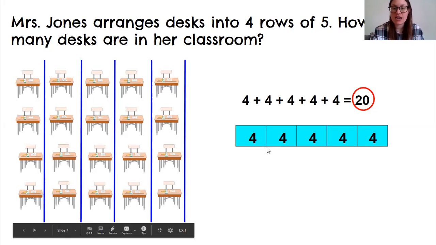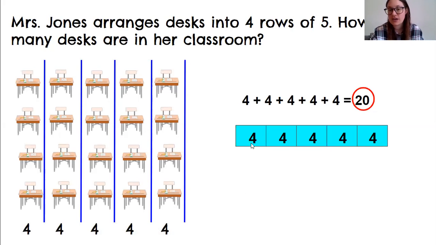So again, a tape diagram is another way that you could show a picture. Instead of doing an array, you're using the tape diagram and putting numbers instead of pictures. It can save you time, and it can also help you get to your repeated addition equation. Great job. Second grade, let's look at one more problem.